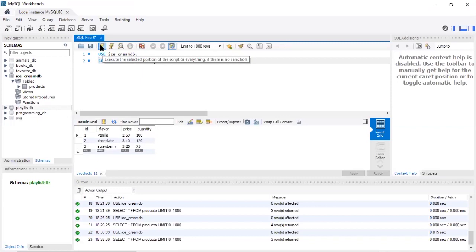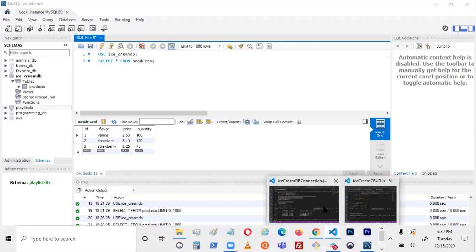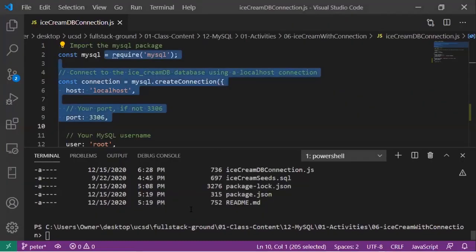Hey, Peter. Sure. I'm on a Mac and the ice cream seeds file is not opening up, or I don't see it on this node. You know what? Just FYI, I can barely hear you, but it sounds like you don't see the file in your repo. Correct. Well, that's funny. Are you in 06, or did you navigate to? Did you pull the repo? Yeah, I have that open. I see the ice cream seeds file in the main window, but it's not showing up on the left-hand side.